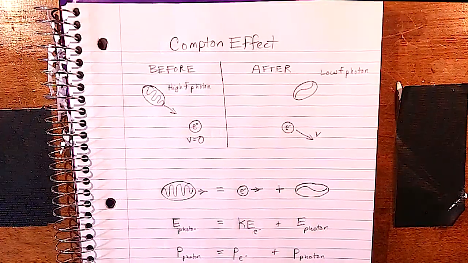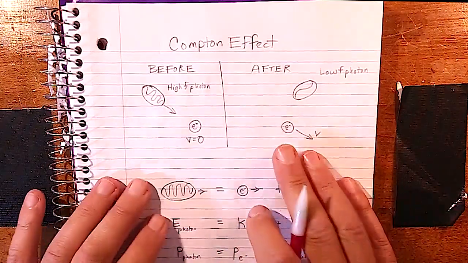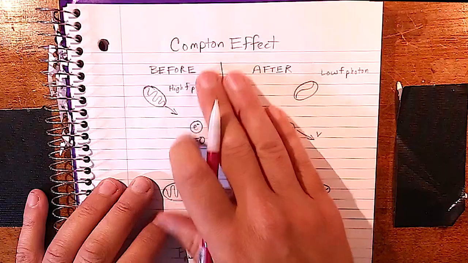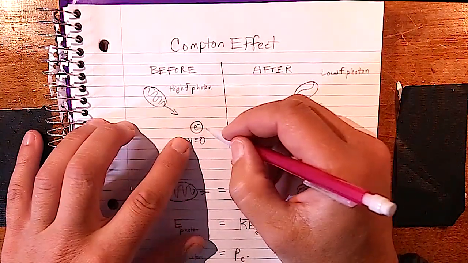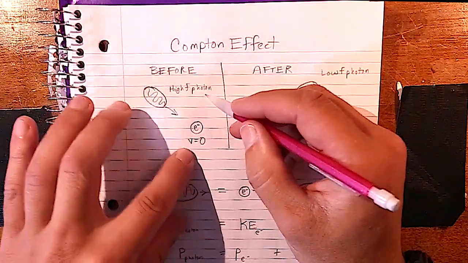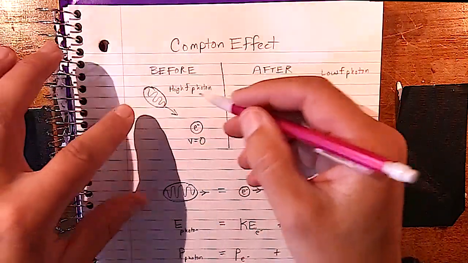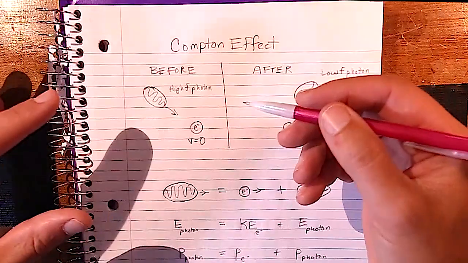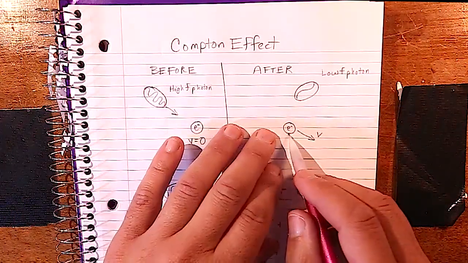So now we have even another experiment. Hang in there because all of this stuff comes together and ends up painting a picture of the modern atom. So the way the Compton effect works is we have an electron. This is an experiment that was done. We have an electron that's just sitting still, and it gets hit by a high frequency photon. So let's say this is blue light. So we have a blue photon. This photon is Einstein's idea of a wave packet. And when the photon hits, the electron moves off.